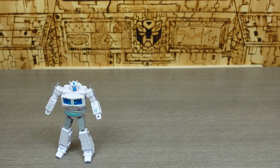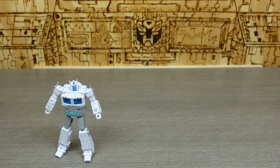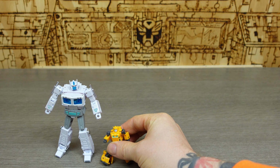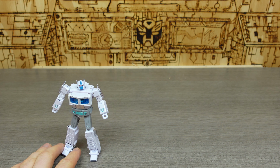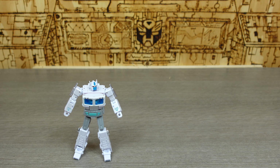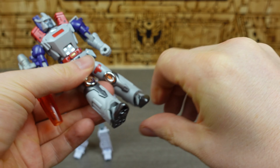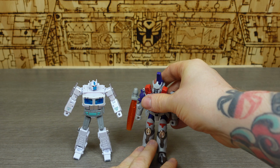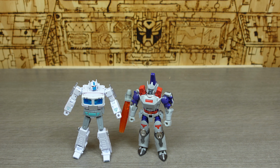Okay, so time for the comparison, and we'll start by comparing him with Newage's little take on Bumblebee. Little take on Bumblebee, obviously much, much, much smaller than Ultra Magnus here. Moving on then to Galvatron. So their take on Galvatron, aka Darius as they call him. This is the toy version, maybe even the Marvel Comics. I think he was this colour in the Marvel Comics as well. He's about the same height as Galvatron here, that's pretty cool.